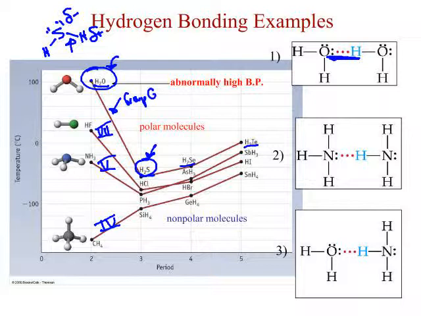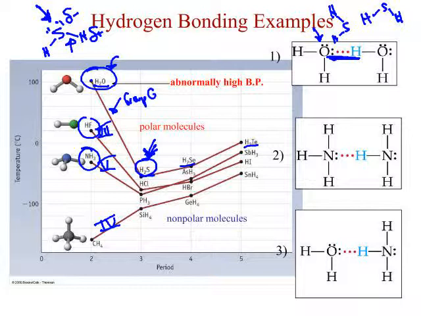A second reason is that if we look at the size of the sulfur in hydrogen sulfide, sulfur is way larger than oxygen, and so when hydrogen sulfide molecules are trying to get near to each other, they can't get as close due to the size of the central sulfur atom. They're not getting quite as close to each other as the water molecules can. So those two reasons are why the attractive forces in hydrogen sulfide are not as strong, and hence the boiling point is lower. And we see the same trend for hydrogen fluoride and for ammonia also.